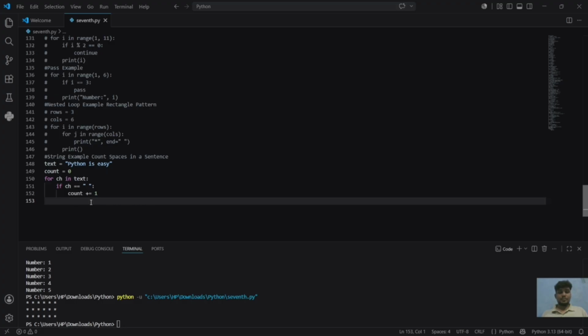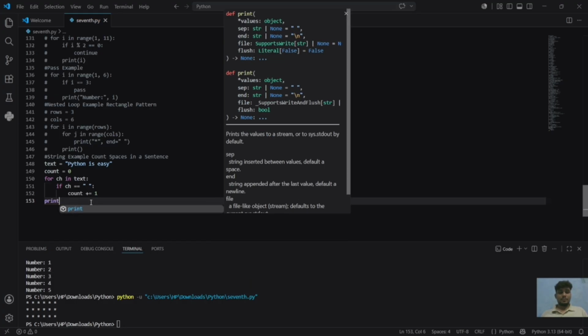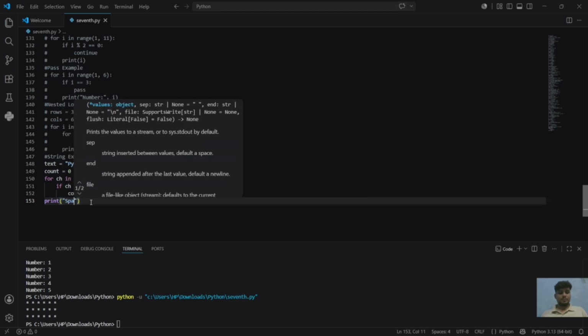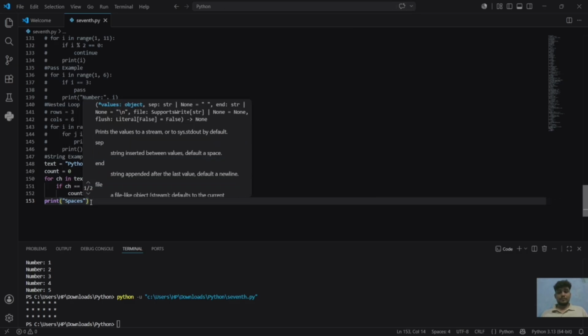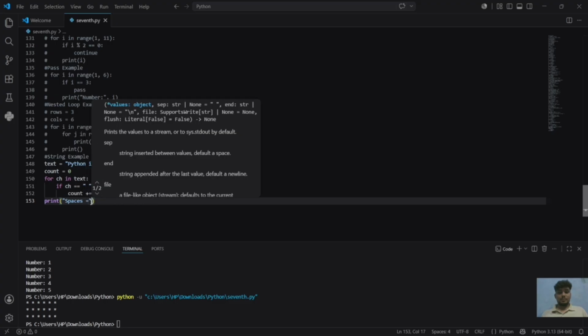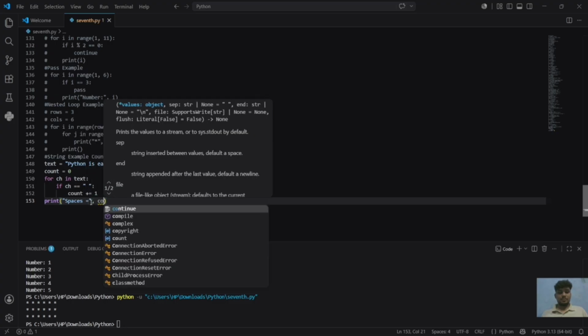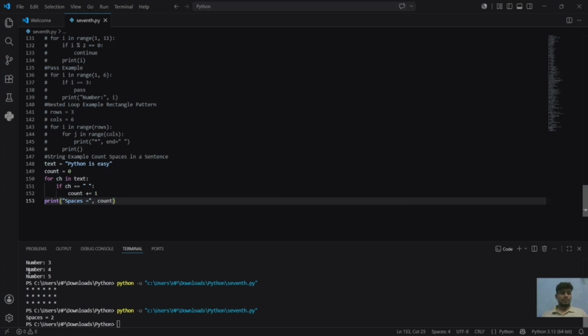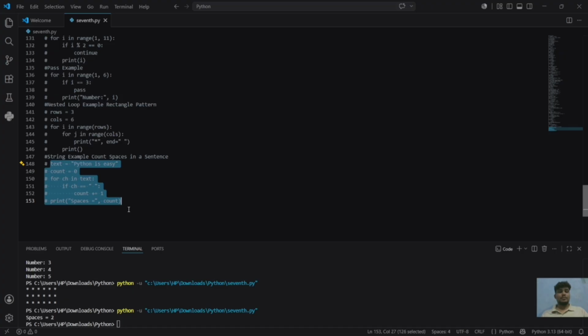Next is print a space is equal to count. Run this code and output is 2 space. This example is a string example. Count a space in a sentence.